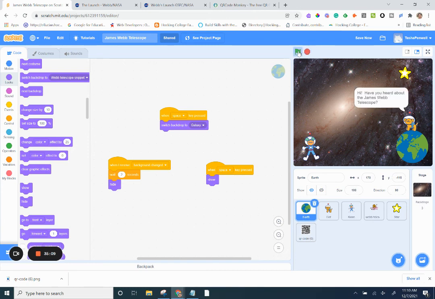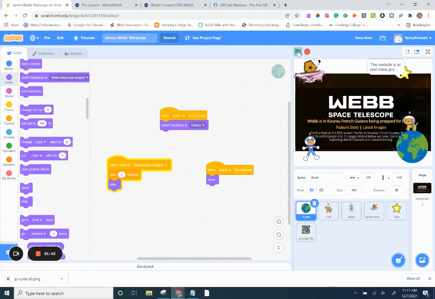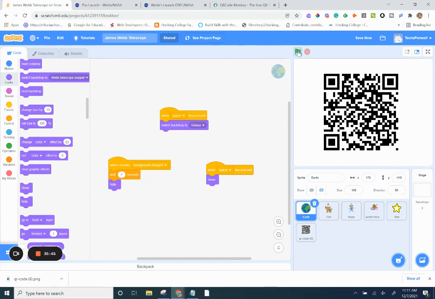We have Dot talking. And then we have Karen asking about the James Webb Telescope. And then we have Dot talking about how it's going to be launching this month. And then we are going to see our telescope. And Karen asking about how far it's traveling. And the telescope is going to respond saying, I'm traveling 1,000,000 miles away from Earth. And Dot is going to say, that is so cool. Where can we learn more about the telescope? The star is telling us the website to go to, and then we see a preview of the website, and then we go to this.